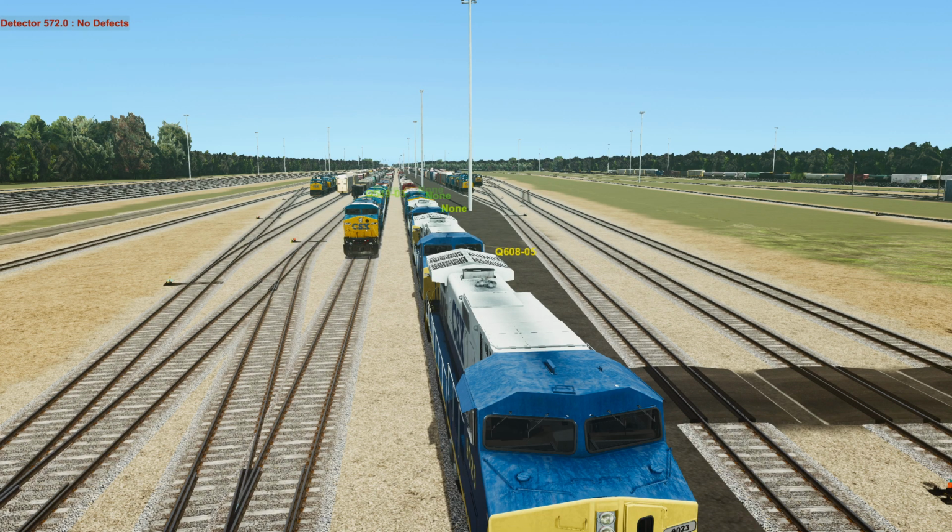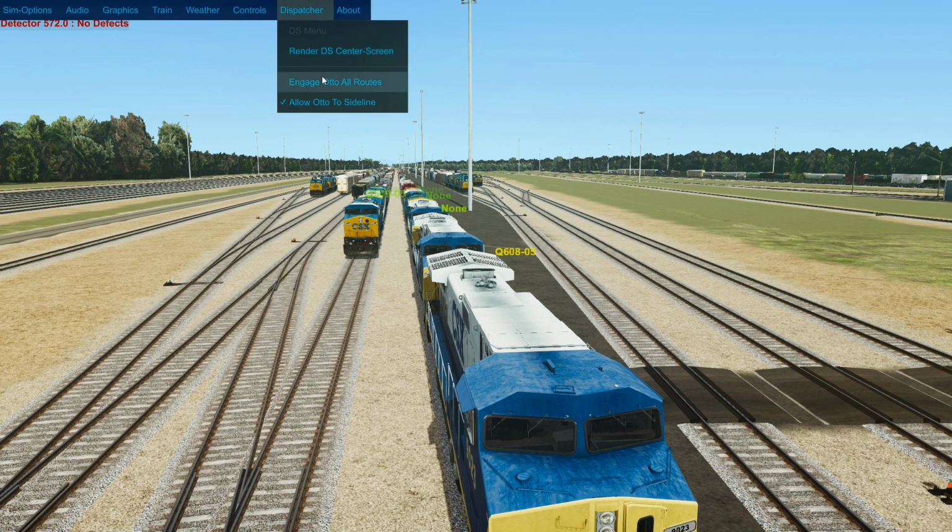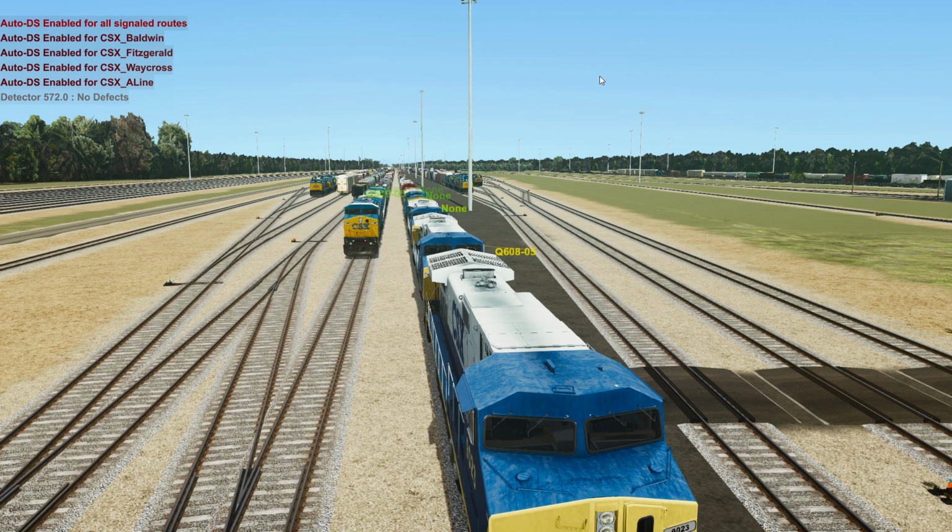Today, I want to look at something that I've been working on for the past couple of weeks, and that is supply trains for the various routes. And before they go to screaming, let me turn on auto because I just opened this up. So what I've done here is I'm sitting here in Waycross, and I've done this for all the routes, some of them more than others.